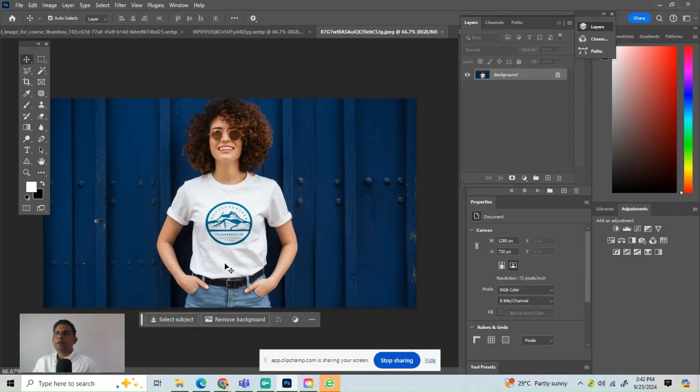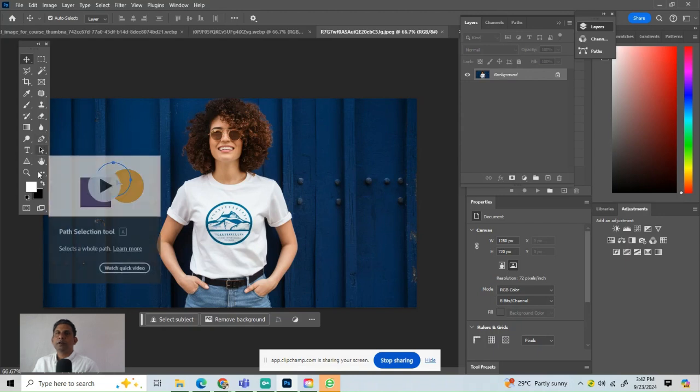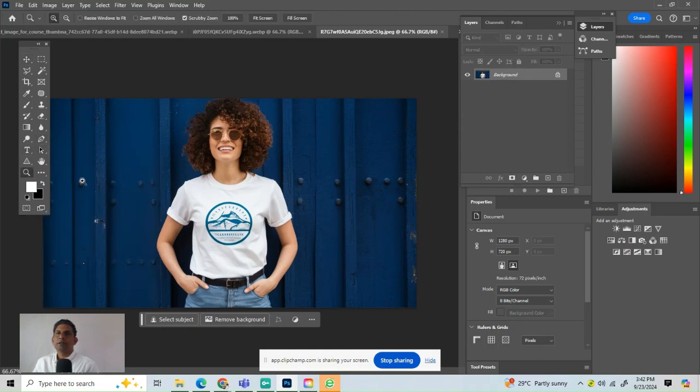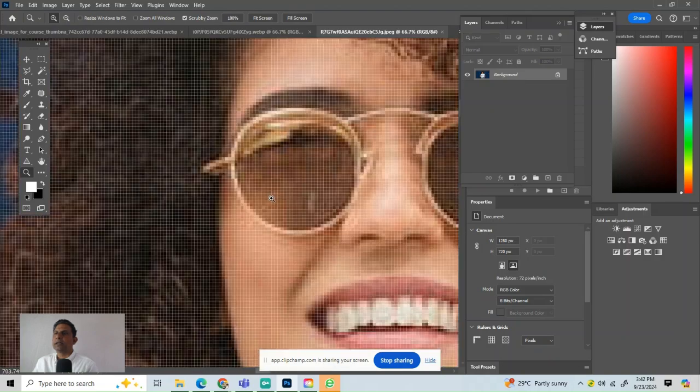Welcome to all. In the next session, I am going to talk to you about what is meant by vector and raster images. Photoshop is a raster image. Raster image is... I am coming back to Photoshop. Okay, welcome back. So, what I am going to discuss today is a vector-based versus raster-based image.